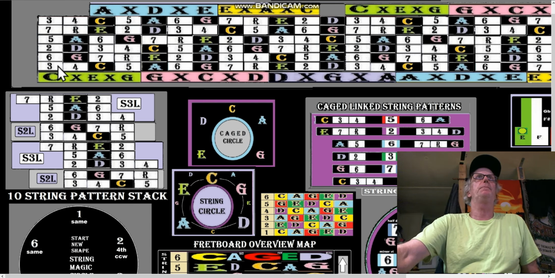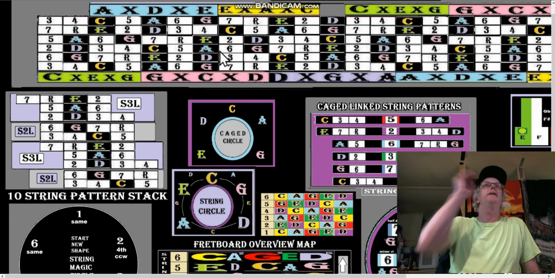C shapes 3, 4, 5 will go to A shape 5, 6, sharing that 5, and then the A shape would go to the G shape, sharing that 6, because A shape is 5, 6, and G shape is 6, 7 root.